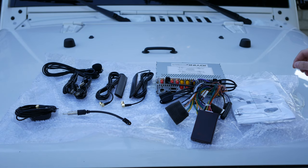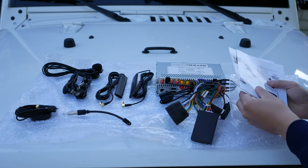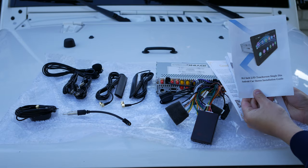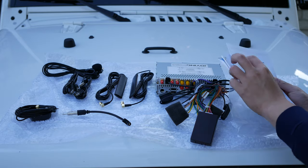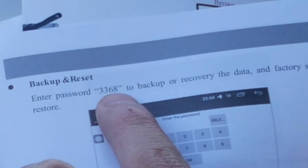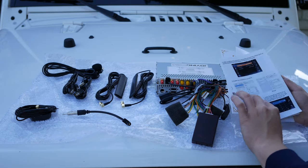In terms of cables and manuals, it might be a little bit different for you. I got a greeting card, an installation guide which doesn't help Wrangler owners at all, and an Android install guide. The important page in that guide has the factory settings password: 3368. Make sure you look through the manual for that number.